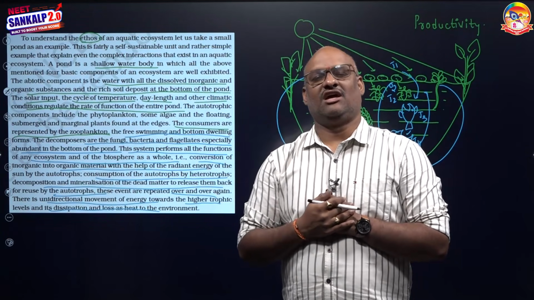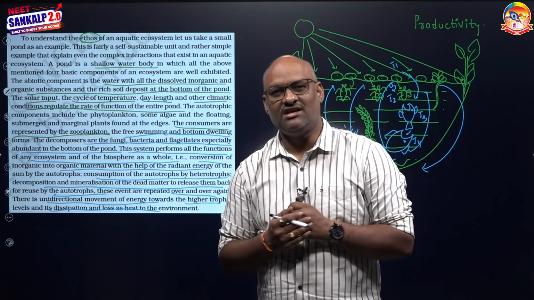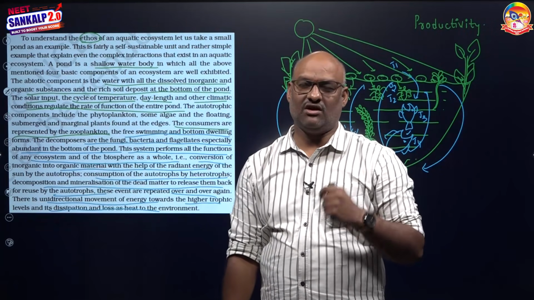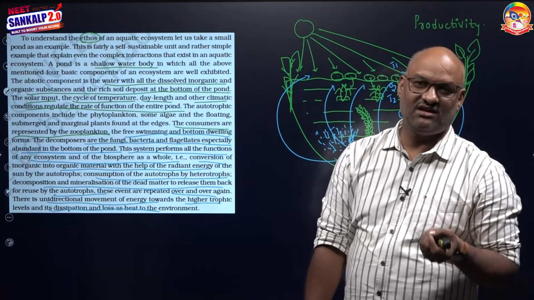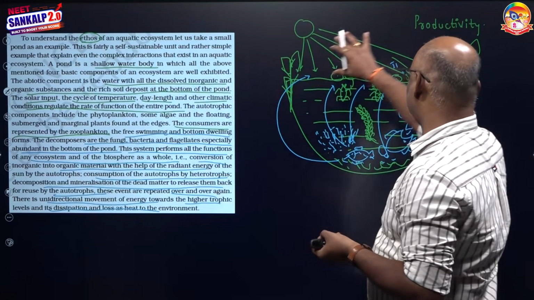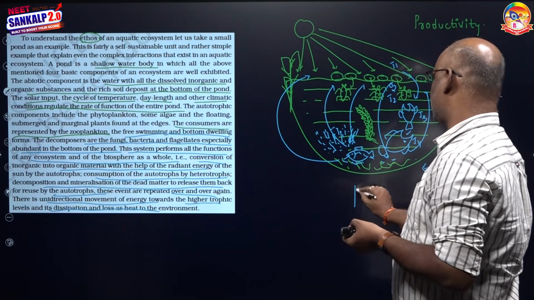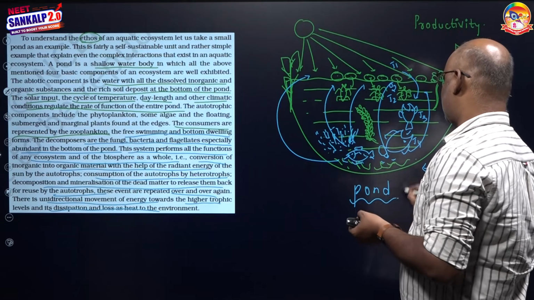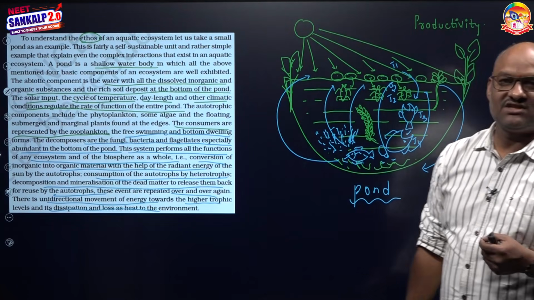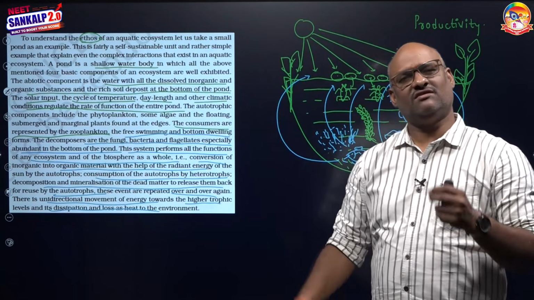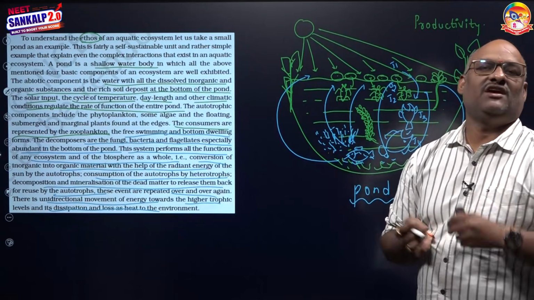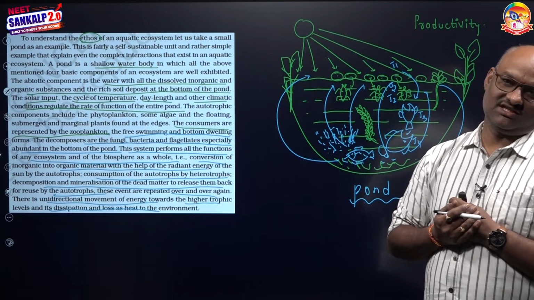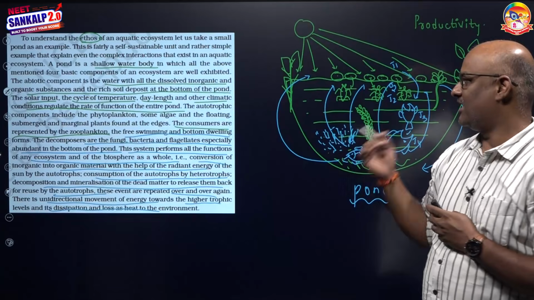That is the reason our atmospheric conditions, the climatic conditions, are warm in nature. So this is how always some amount of energy is being wasted. By taking a pond as a small example, this is a pond ecosystem. Here we can explain all the basic components which occur in every ecosystem with the help of a pond ecosystem. Is that clear, everyone? Okay.